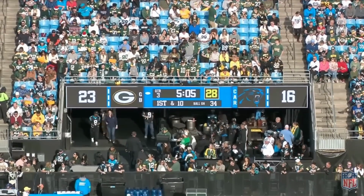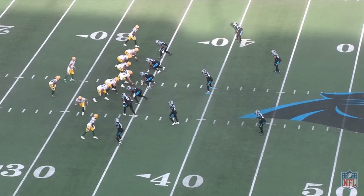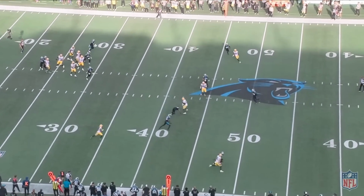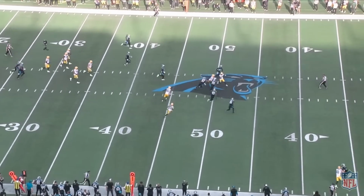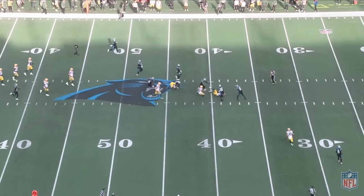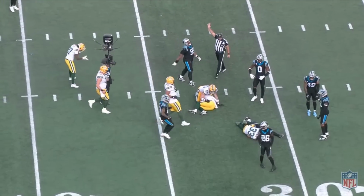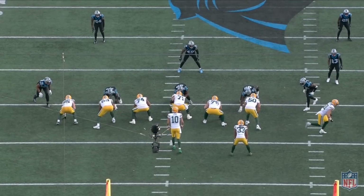Next one here, third quarter, another example of Jordan Love beating the pressure. So we're going to be hot to his right, bottom of the screen. He gets the ball out. Beautiful ball location, leads to a big play. Now, obviously, got to hold on to the rock at the end of this thing. But when it's going your way, it's going your way. You get it right back. I just love the ball location.